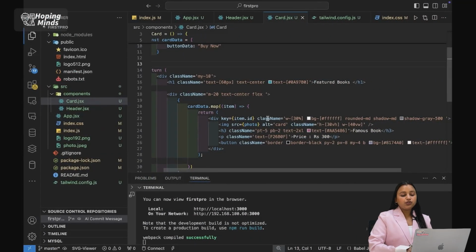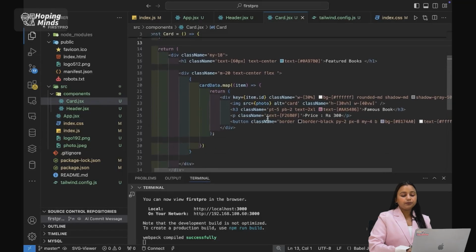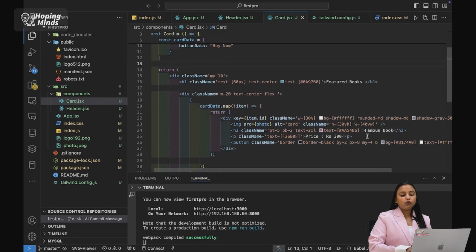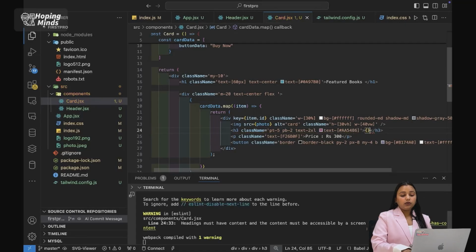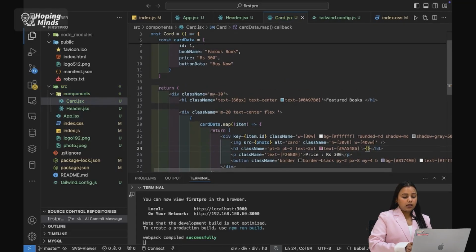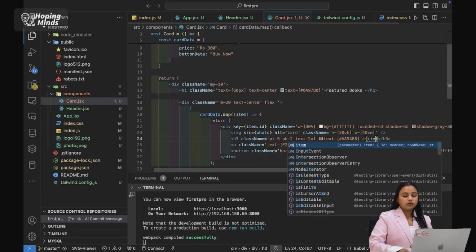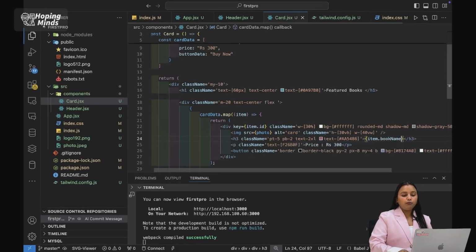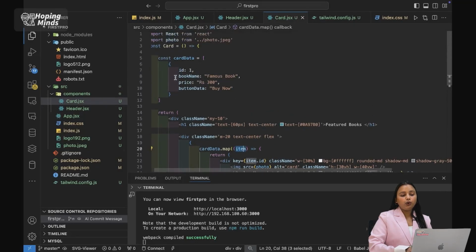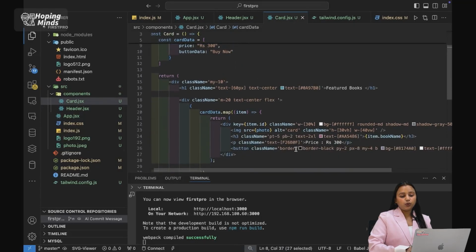But I want to change everything from here. So what I will do is, I can even add my photo, but let it be. I'll tell you how you can get the photos also. But if you are writing JavaScript, you have to use your curly parentheses, and after that write item dot book name, because this item is iterating over it. What do you want? You want book name? Just select your book name.